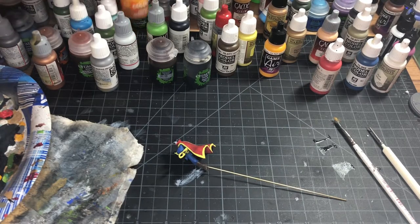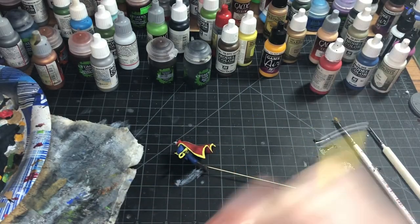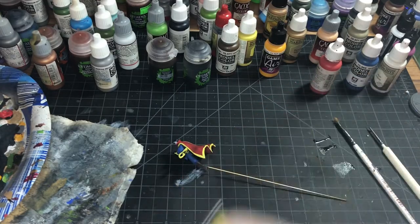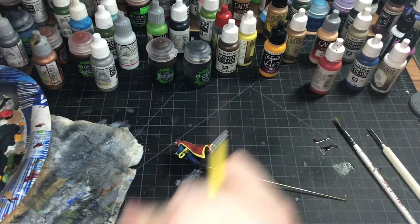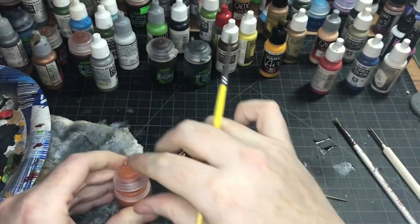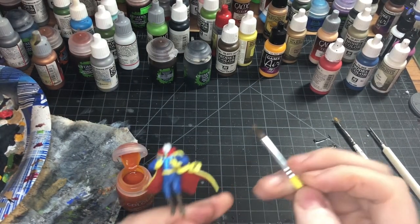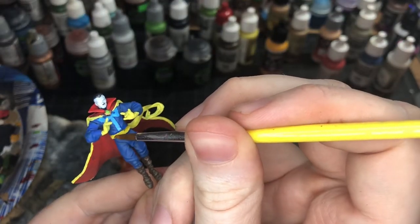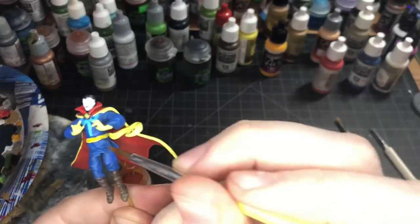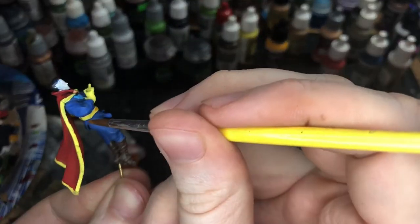All right, so we're gonna take our contrast yellow and paint that over the yellow and see what happens. I think we'll be okay. I think it'll look decent. That's pretty orange, but hopefully it doesn't dry this orange. It'll kind of golden it out a little bit more. It'll definitely give us our detail though, and that's what we want. We want to show the folds and stuff in the cloth.